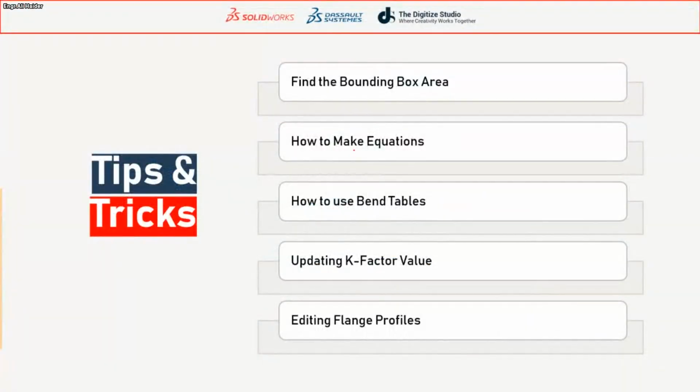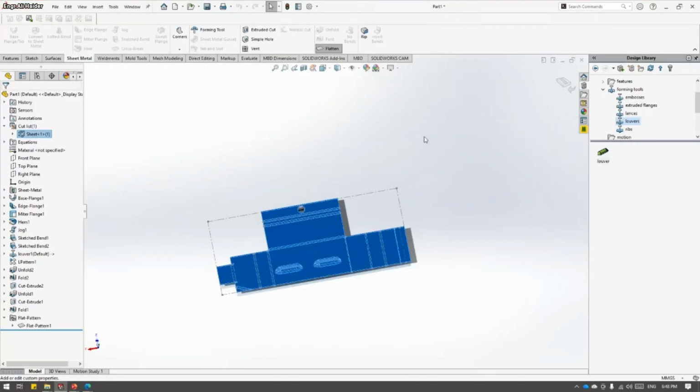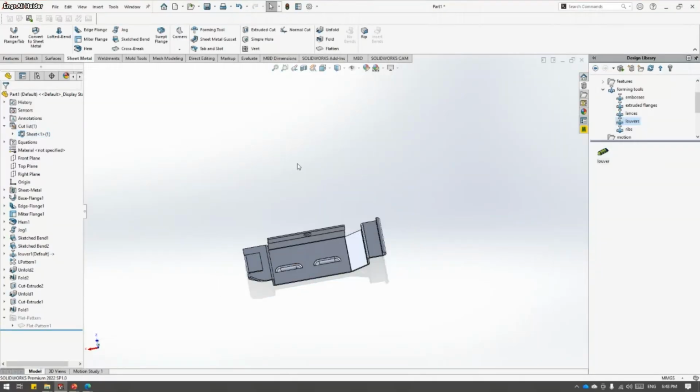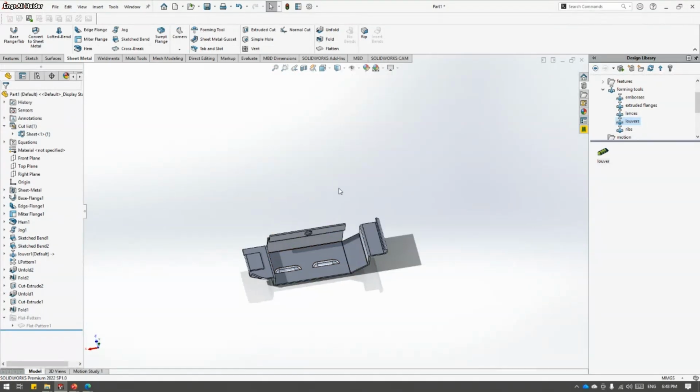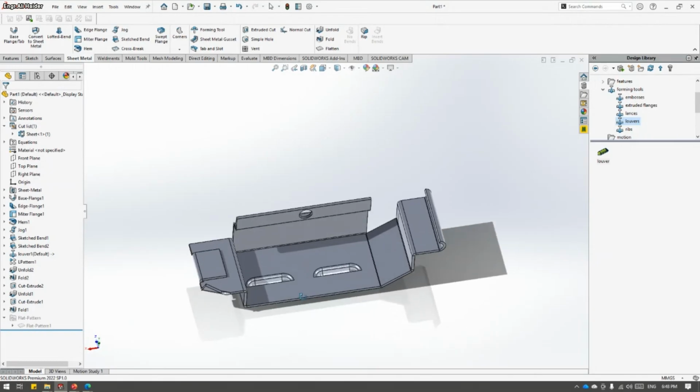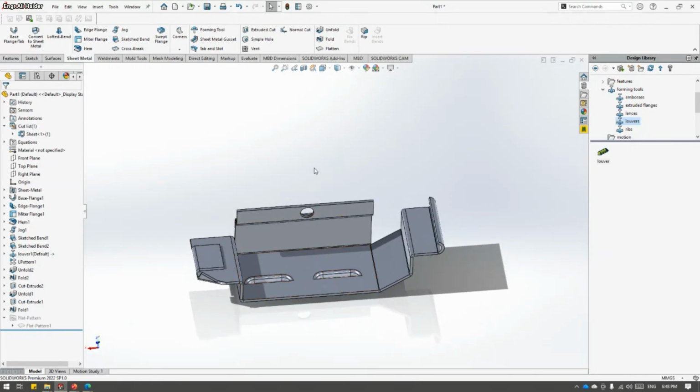Going back, our next thing is how to make the equations in our sheet metal exam. You will have to create the equations all the time. Your very first question will start from the equations. You will be given four equations: the length, width, height, and then you will create the model based on those equations. In the next part, nothing will change, they will just change those three equations. You just change those equation values, update the part, and give the answer. You don't need to create the model again.